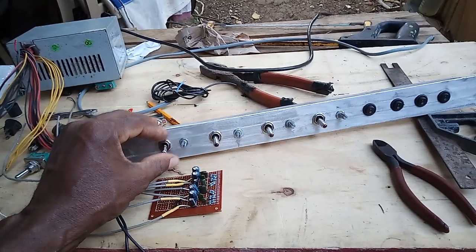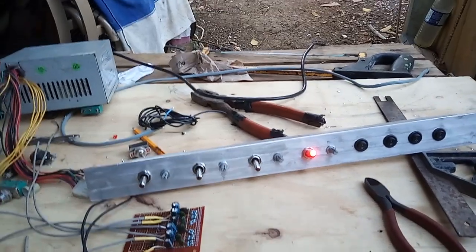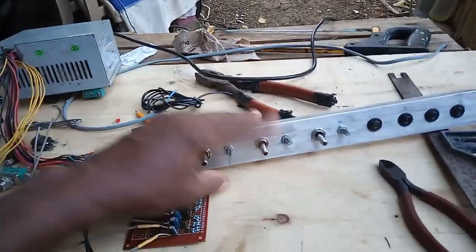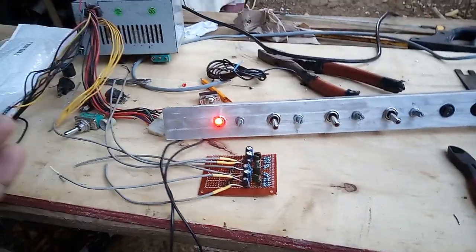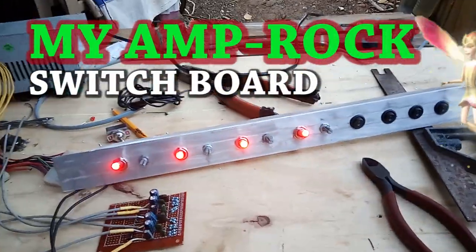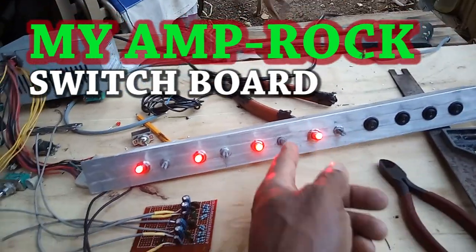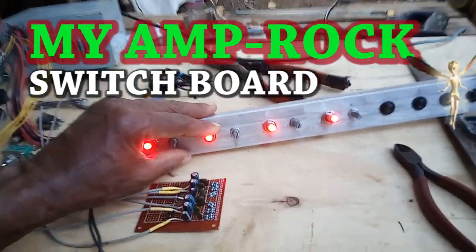And the switch is for me to control my amplifiers. I can turn off and only leave the tweeter amplifier playing, so that it is only the tweeter I'm hearing. You know what I mean? And I can turn off and have the horn alone on. Same as well, the mid is on only. As well, the bass is on only. And I can turn off the bass, the mid, and the horn, and leave the tweeter alone playing. You understand? But once I set my gain, I don't want to trouble them after I set my gain. So if I don't want to hear the mid, I can just turn off the mid.